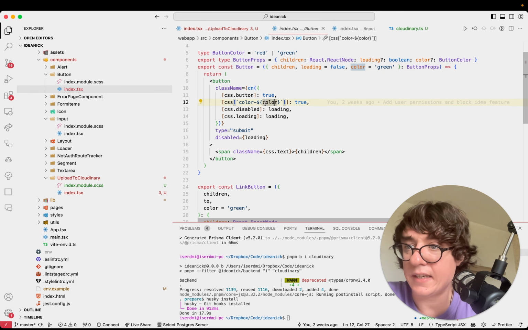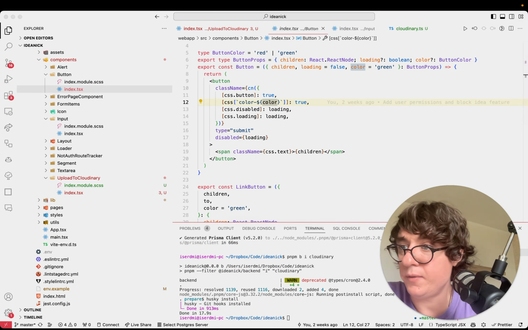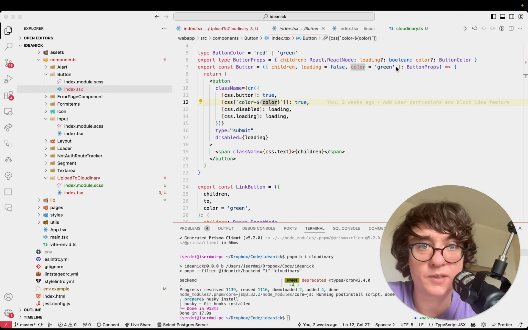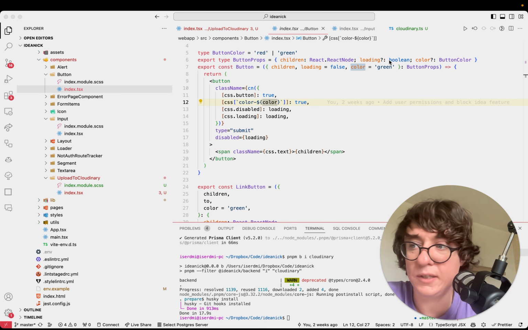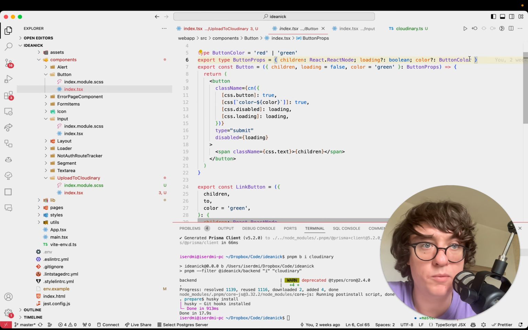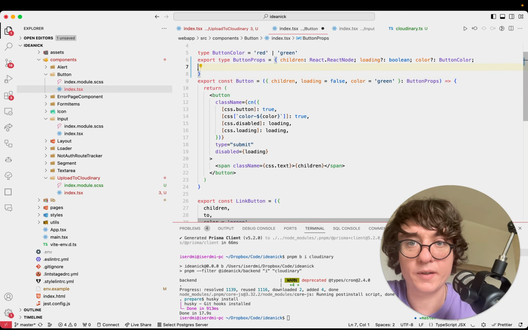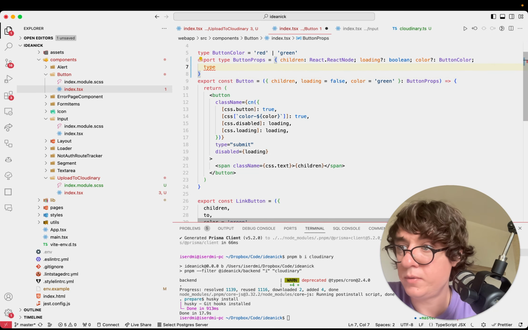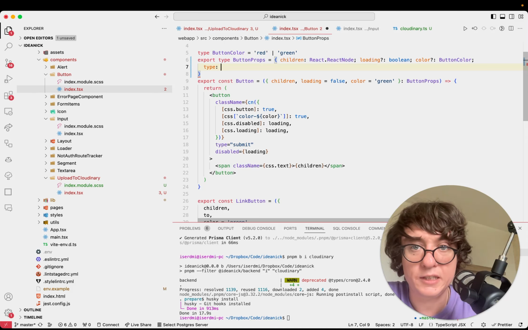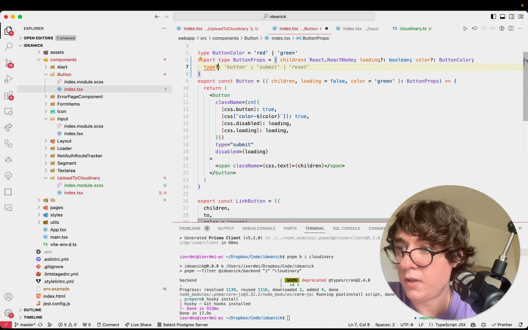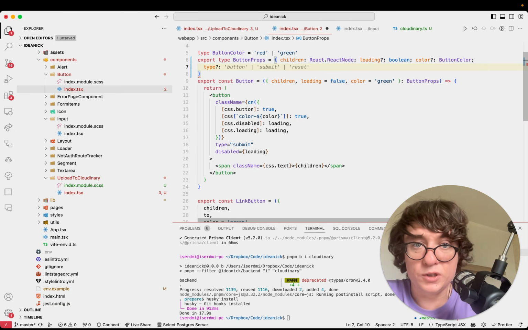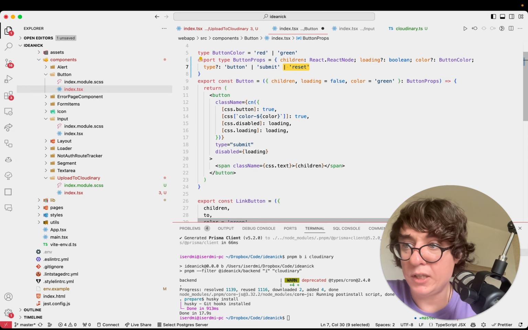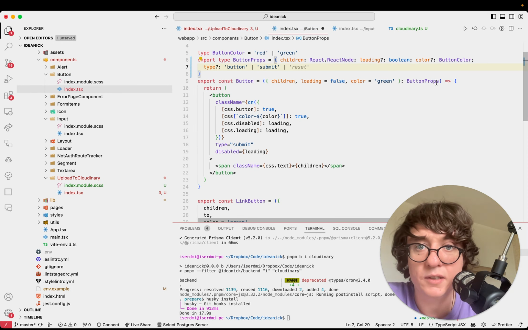So what changes will we have here? Well, firstly, the type appeared. We'll add it to button props after color. Okay, type. We actually want to have the option to pass it or not. And for now, let it be only button and submit, with submit as the default, so we don't have to rewrite all the files right now. So, submit by default. Good.